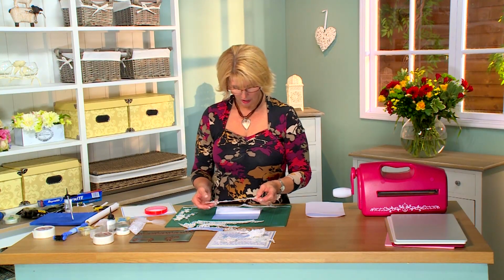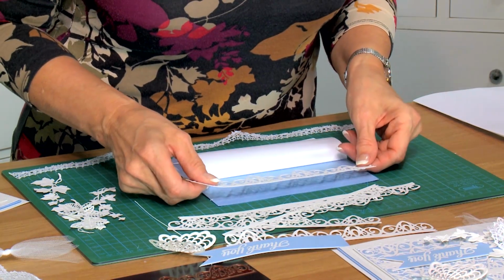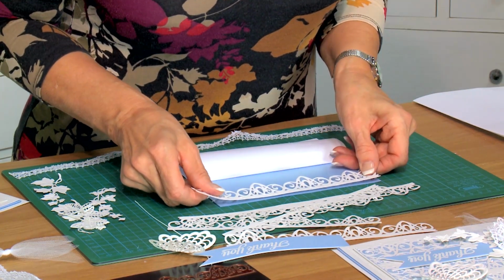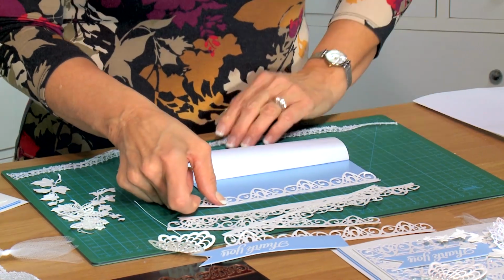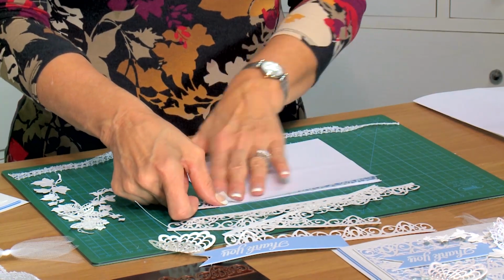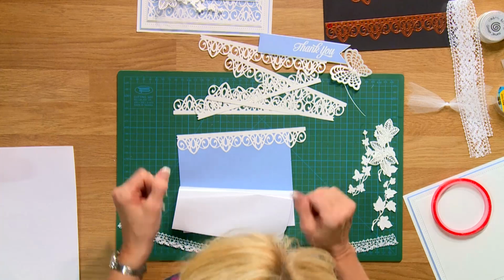So starting with the New York border, there's about 4 sections here, so I'm just going to line it up with the edge, and you'll have to excuse me while I lean in over my card to make sure that it's straight. Trying to get it right up to the edge of that. There we go. And what's nice is you can fold this down, push that back over into shape, and peel it back off so you know that your border has been stuck on there really nicely.